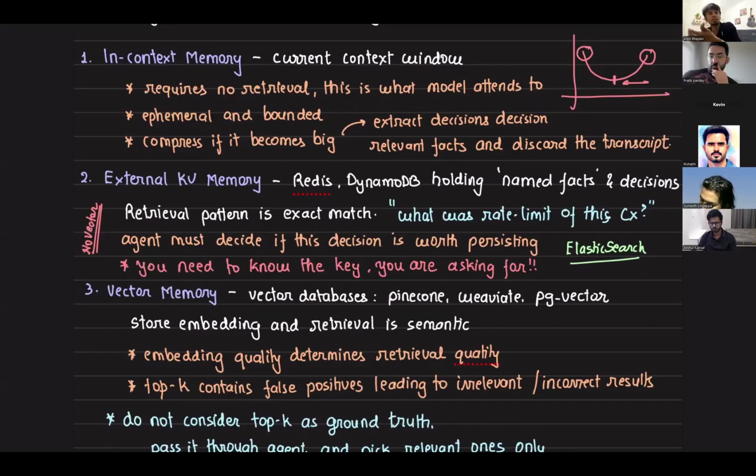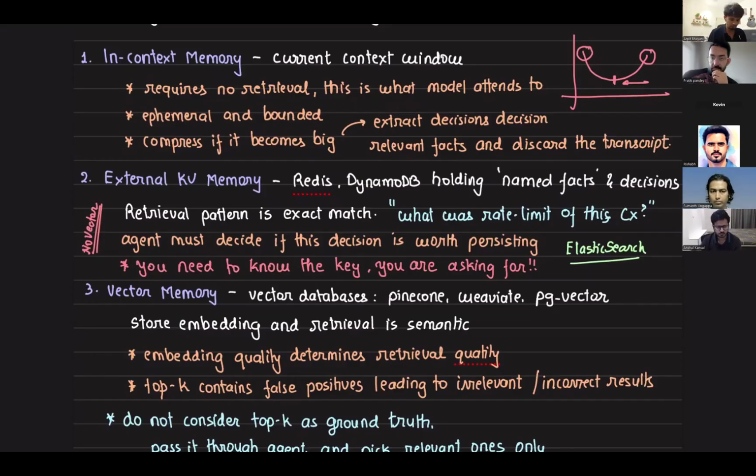Then comes Elastic. If you are using Elasticsearch to do keyword based lookup, which is your BM25 or TF-IDFs of the world, there you need to know what analyzer you are choosing, how you are querying the data, how your Elasticsearch query is being formed, what kind of data you need, what your ranking strategy is. And if you are using LLM rank, ML rank, whatever that thing is that does re-ranking using a deep learning algorithm within Elasticsearch, I forgot the name of it, then that entire feedback loop needs to be managed. So this is your entire information retrieval as a domain. These are external key value memory, external memory that you are holding.